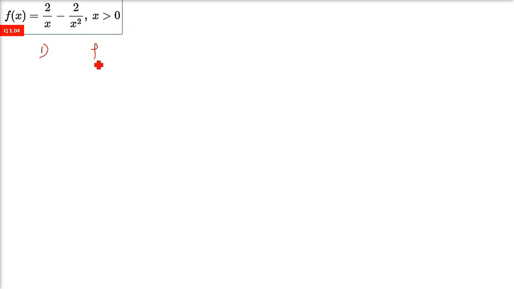So the first step is what? Find the differentiation, f dash x. When we do the differentiation f dash x, what are we going to get? See, differentiation is very clear to you. I don't need to remind you every time, but just for the sake of completion, it will be negative 2 by x square. Minus 2 x square can be taken in the numerator. It will be x raised to minus 3. Then you can differentiate it. Negative 3 will come in front. This 3 will go down as x cube.